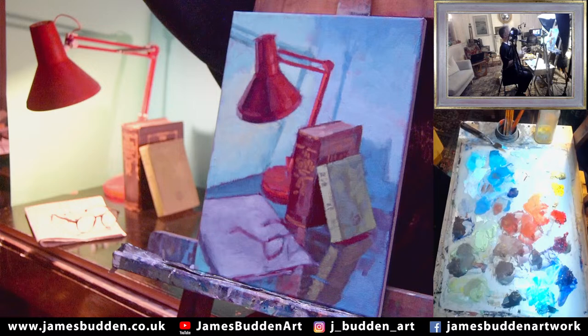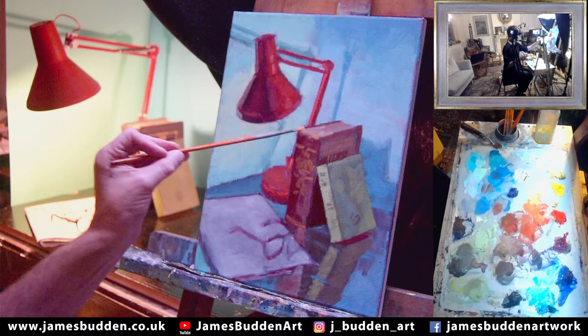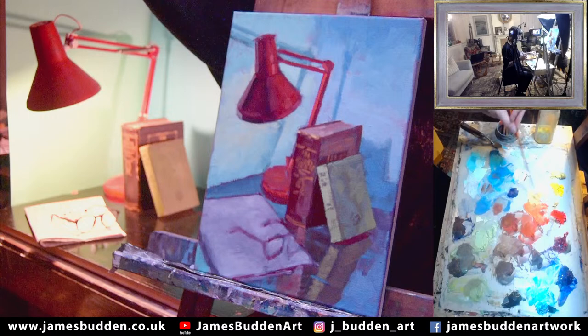So let's go into the bright highlights now. A bit more yellow. A load of this light colour. Let's see how well this works. Oh, not very well. Even brighter than that along the top. Okay. Right, I might have to do this in two stages. Let's go back to that yellow there.